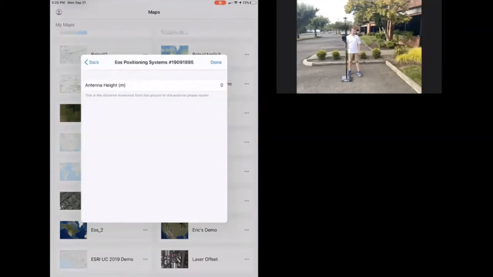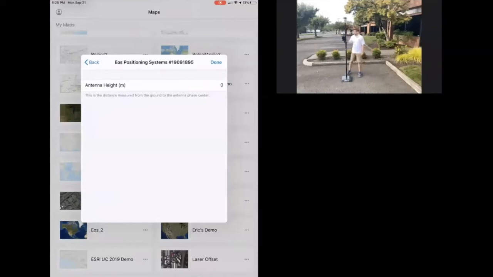Now, depending on your setup, you may have an antenna height of 0, could be 2 meters, could be more precise than 2 meters, say 2.034 meters to get the best vertical accuracy. Just kind of depends on the ergonomics of your setup. Now, in this case, I've got my Arrow Gold mounted on top of a 2-meter range pole, and I know the exact antenna height happens to be 2.034 meters.